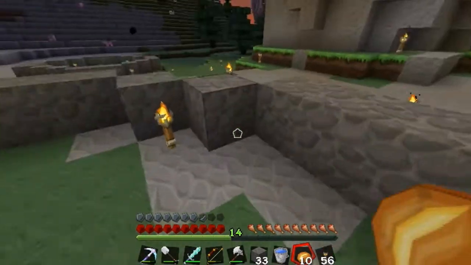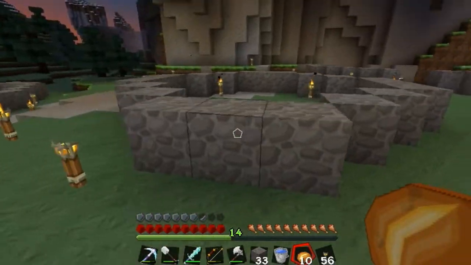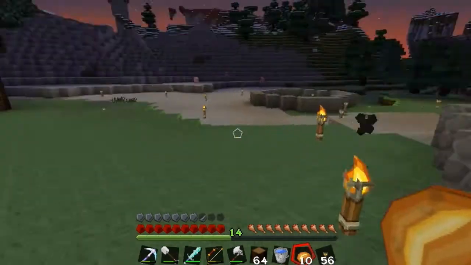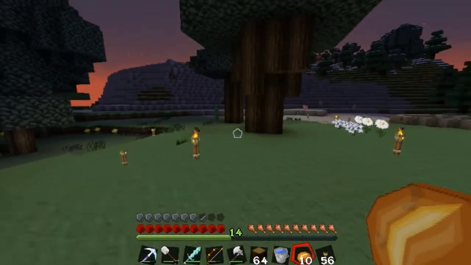But what we're doing here is, we're going to have pillars made of spruce wood. Oh, yeah. That's a lot of spruce wood. And that's why I have these massive trees here, because we need a lot of spruce wood.